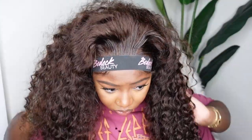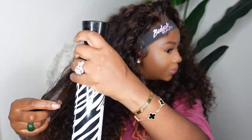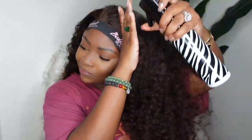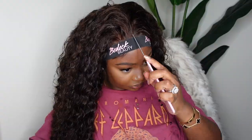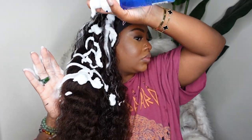Next I'm going to go ahead and add my melt belt, which is going to help set the hairline while we work on the curls. This one here is so beautiful and the curls are so soft. I'm going to moisturize them because water is definitely the best moisture you can give any hair, including your own natural hair. I love the way this one responds to the water — it was very easy to get it saturated. But of course, it would be a great option to go in and shampoo and condition, or at least co-wash the hair. This is a way to get the best look for your curls.